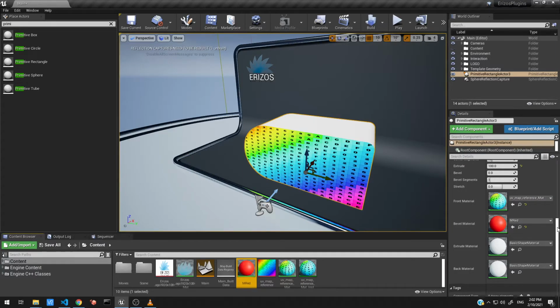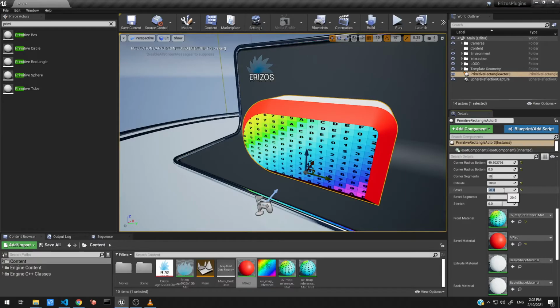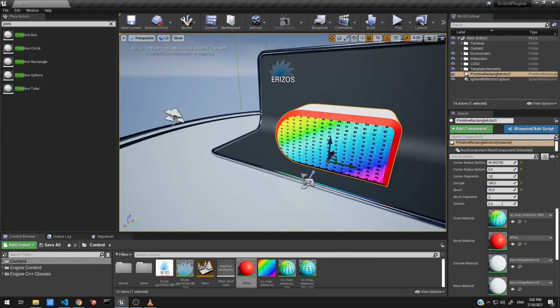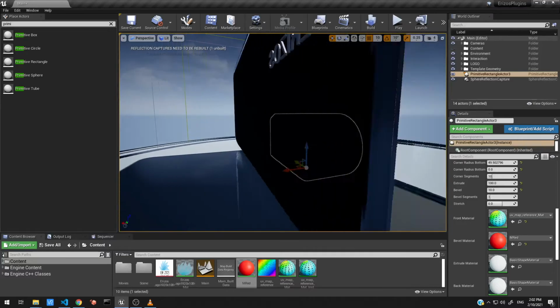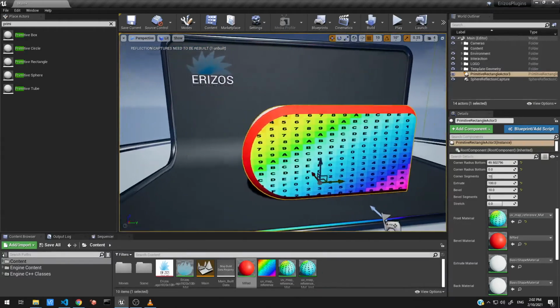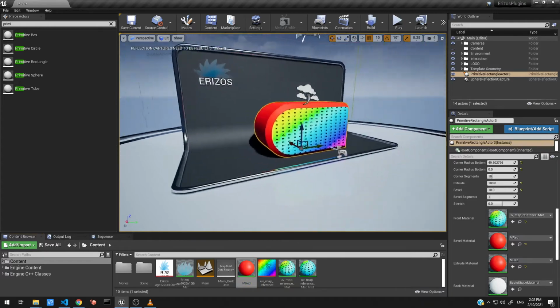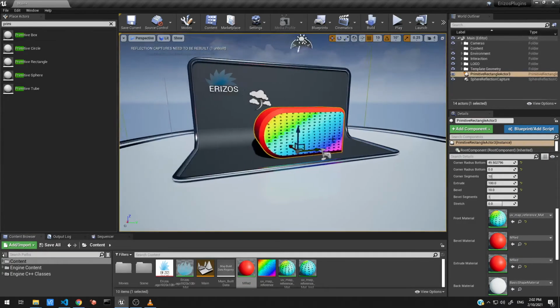Let's go ahead and set the red on the bevel. Again, we don't have a bevel yet, so let's set up our bevel. I'm going to set this to 20. That's a pretty sharp bevel. Let's bring it down a bit. I don't want such a big one. And there we go. We have this bevel along the edges of our mesh. It's applied just like before to the back of our shape as well, and to the corners. And let's go ahead and set the extrude. So now we have the red color on the extrude.